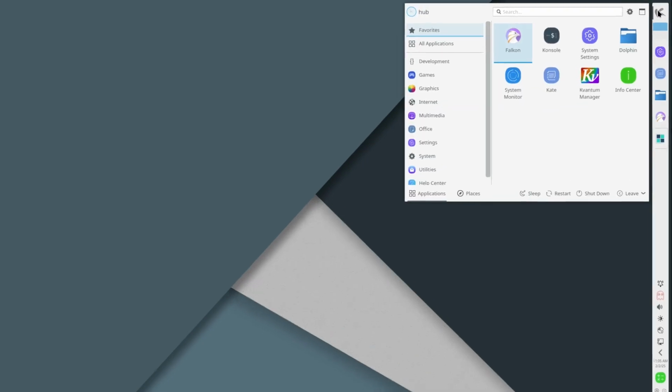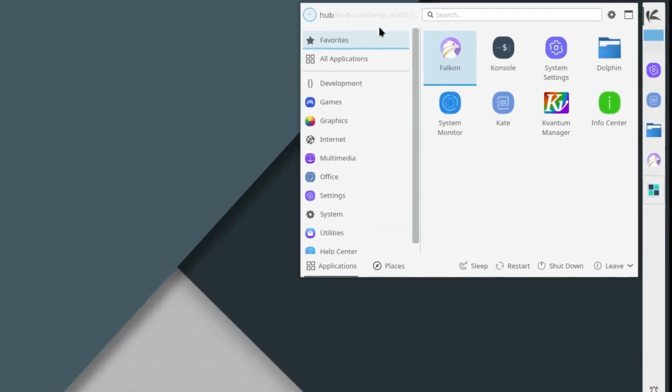All right. So this is a Plasma desktop environment, KDE Plasma. And on this one, we have our panel on the right. And on the bottom, you have your system tray. And on the top, you have your pinned applications, your taskbar, and of course, your applications launcher. So let's open up the applications launcher and look at the settings.